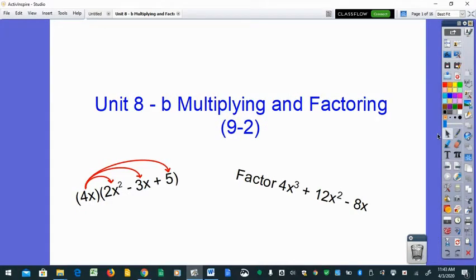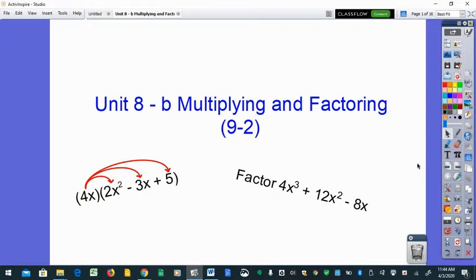Hi everyone. Today we're going to be talking about multiplying and factoring. If you look at the two examples on this screen, they're the two ideas we're going to be working with. You're going to see that rainbow, which reminds us of the distributive property. So the beginning of the lesson is going to feel like a review of not only the distributive property, but our exponent rules. And then the second part, we're basically going to back out of that idea. Factoring is sort of the opposite of the distributive property in this case. So that's what we're going to be talking about.